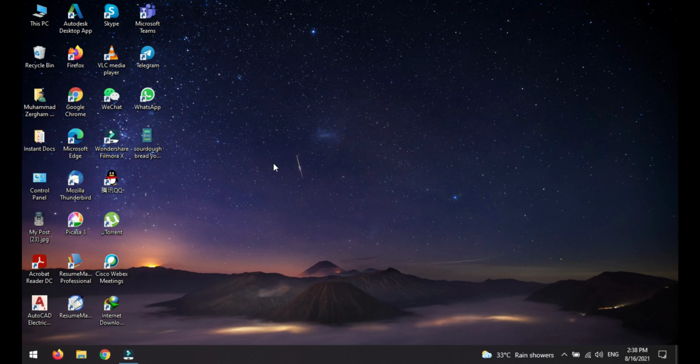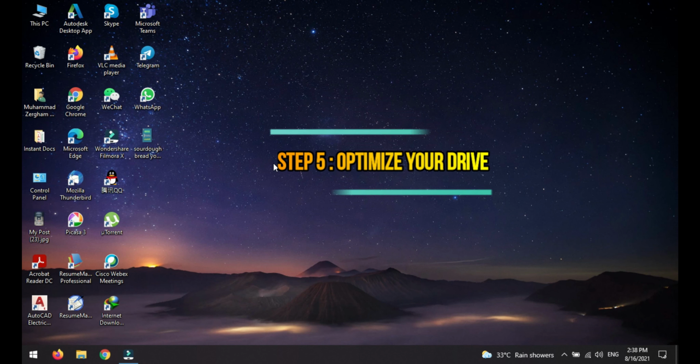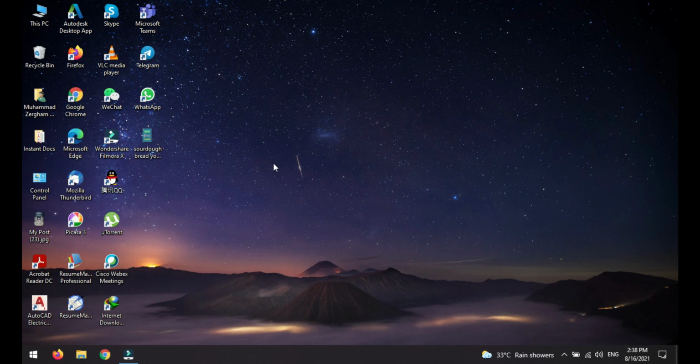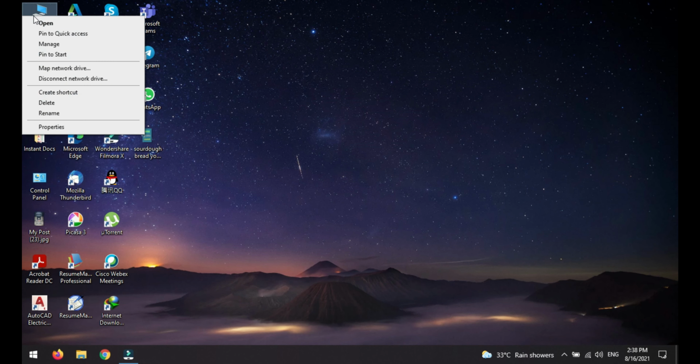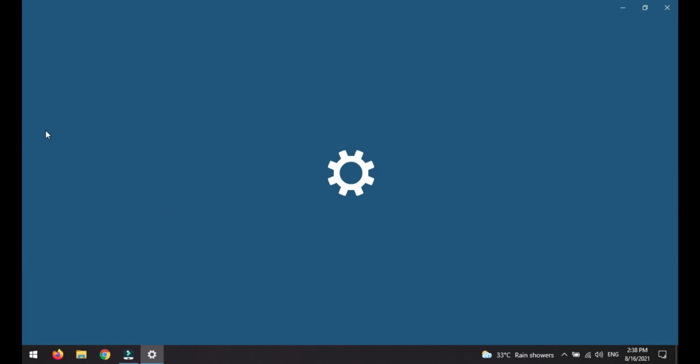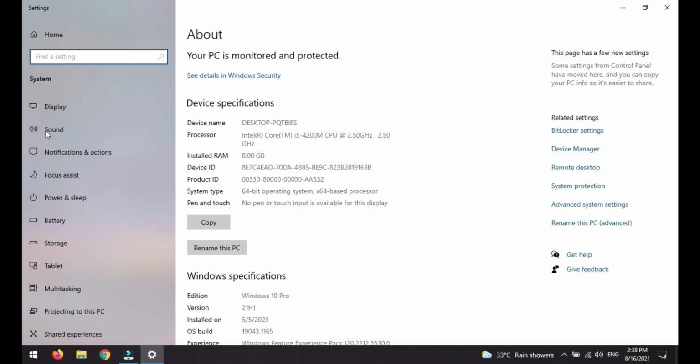I am going to tell you the last 2 steps. They are very important ones. So step number 5, now you have to optimize your C drive.